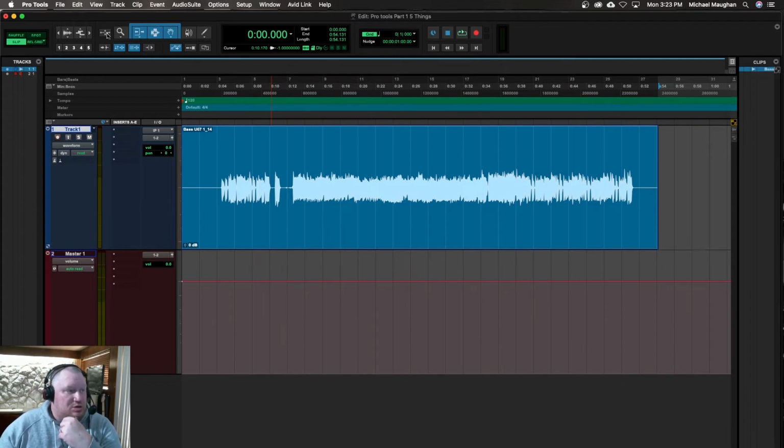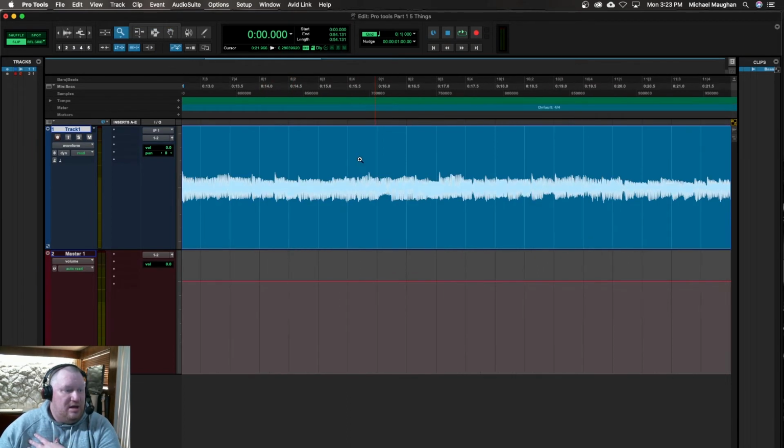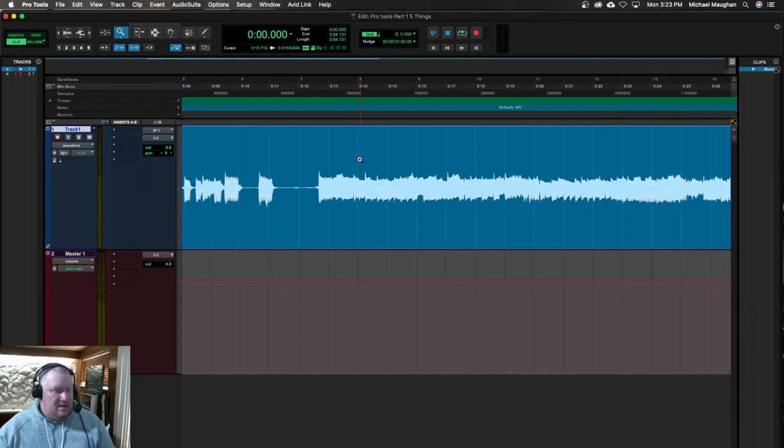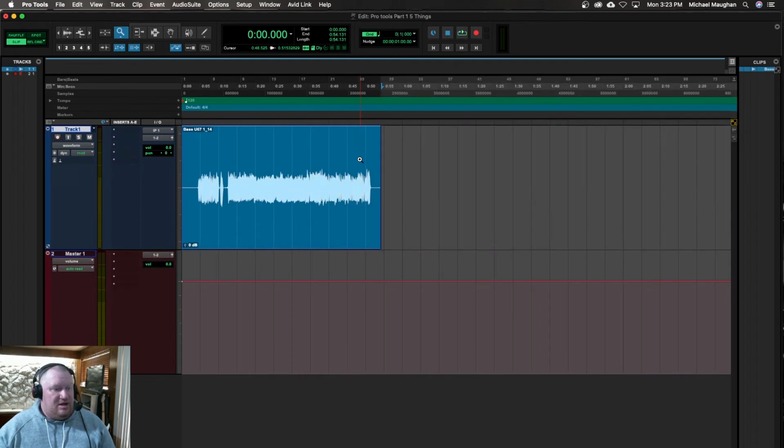are your tools. So this little tool window up here, you have a zoom tool. So if I click on the zoom tool, I can highlight a section, and now that's what's on the screen. There are key commands, and we'll talk about those in a second. So I can do that. I can zoom in on a track.